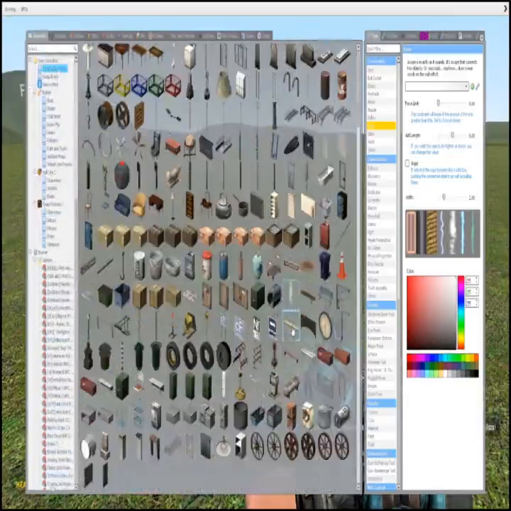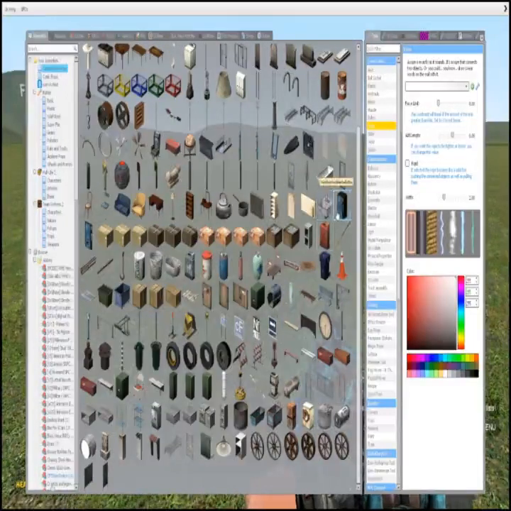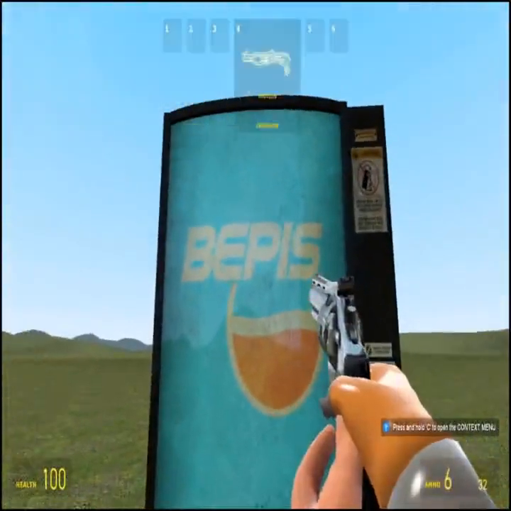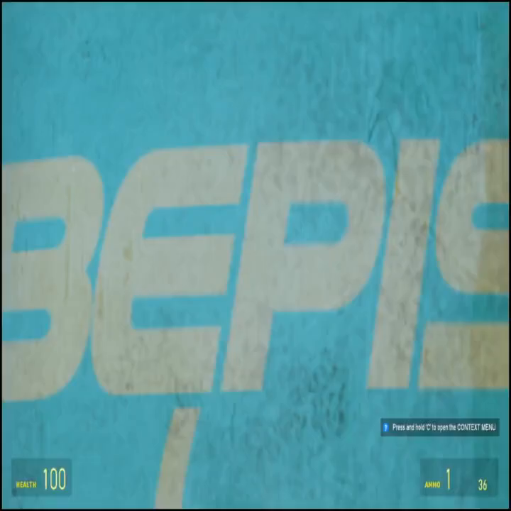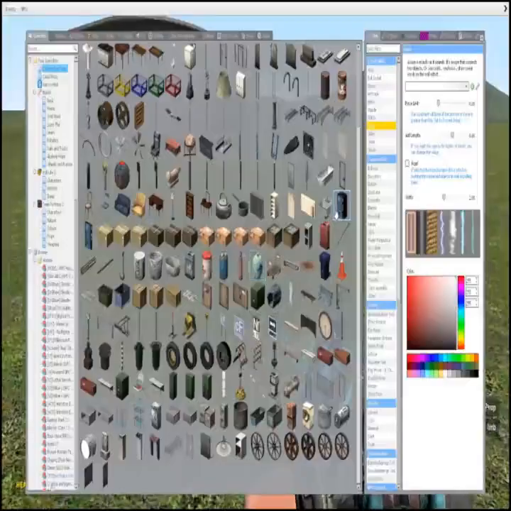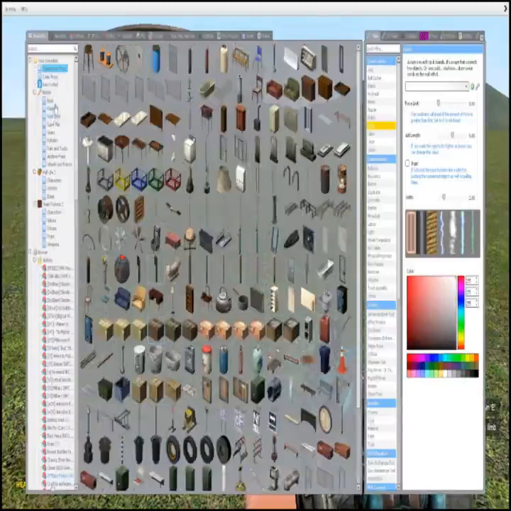Also, something hilarious I did is the vending machine soda, 01A. I downloaded this mod that retextures it. It is beautiful. It is my favorite thing in the world. Why am I spawning random props? Let's just build the freaking house and then blow it up.